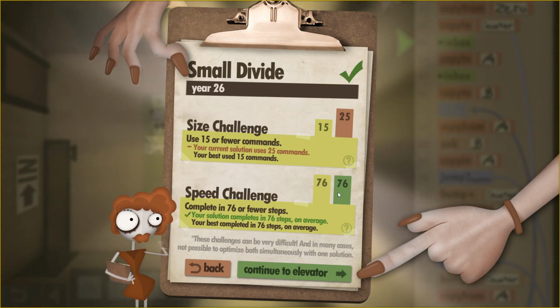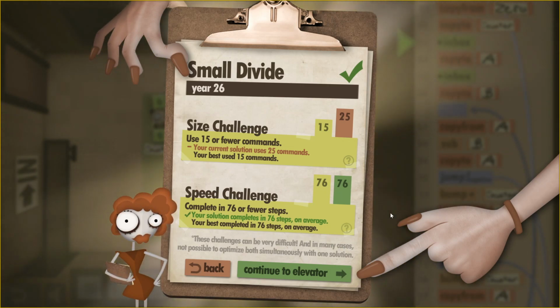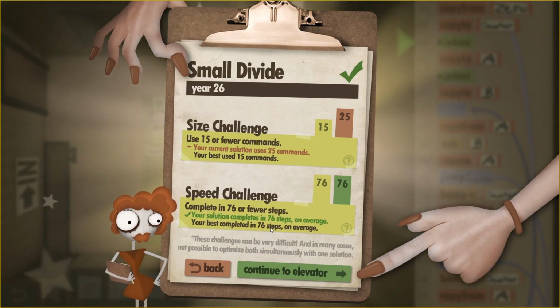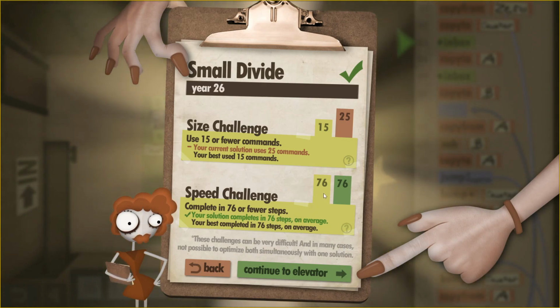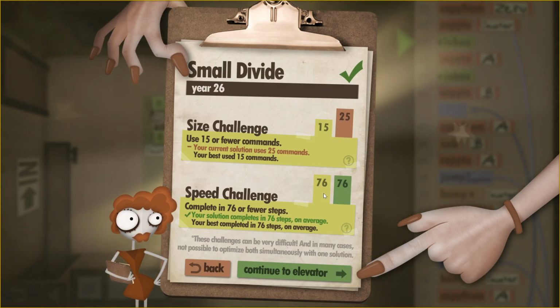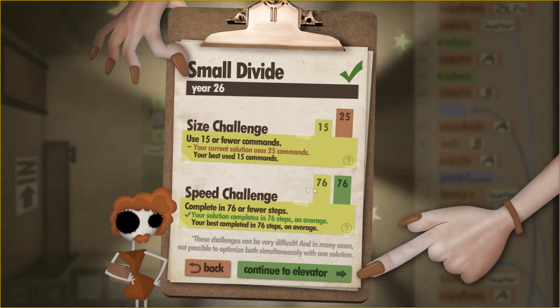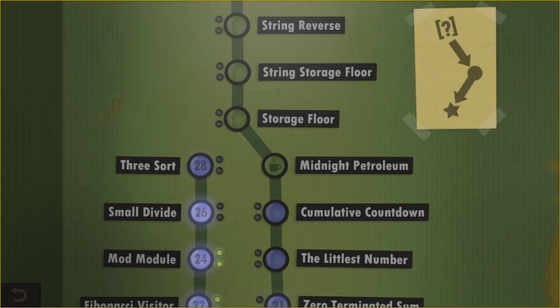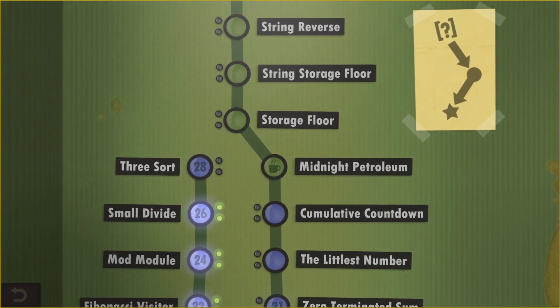So diminishing returns, very much alive and well. But we did hit the speed challenge. It's not the most elegant solution, but we did achieve both goals, so I'm going to go ahead and get back to the elevator.